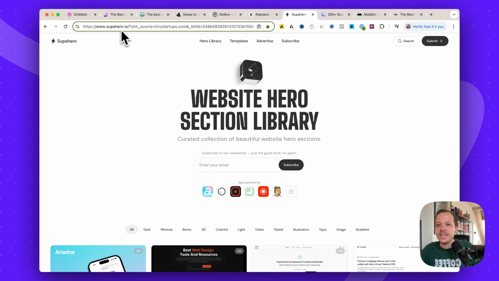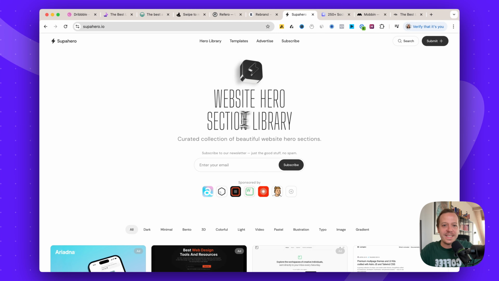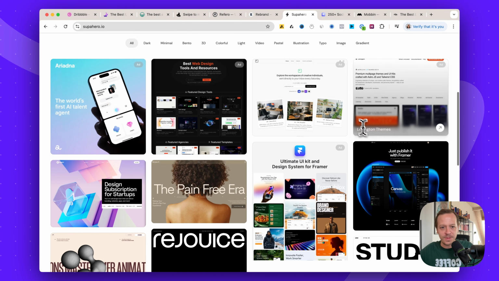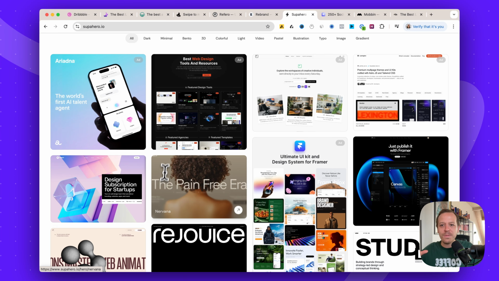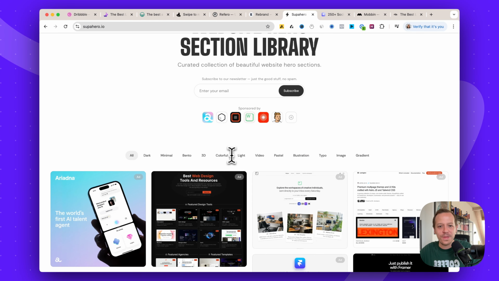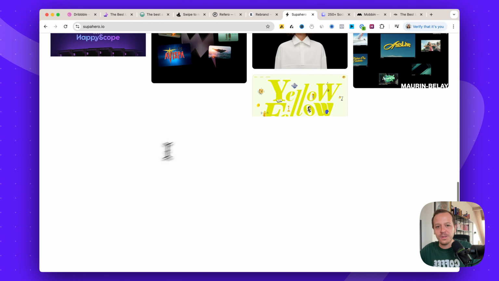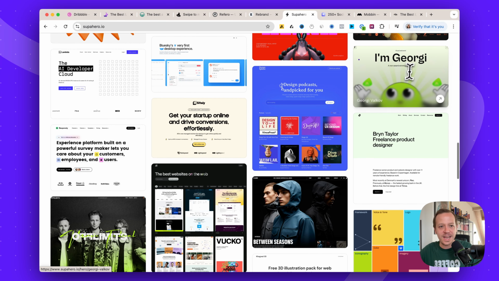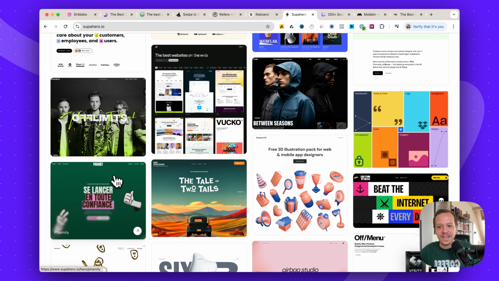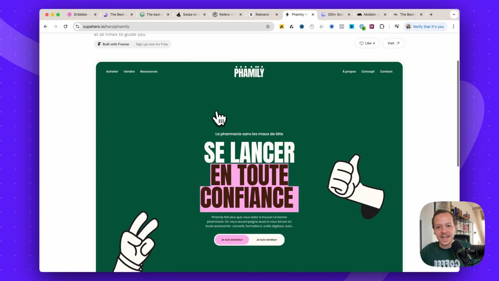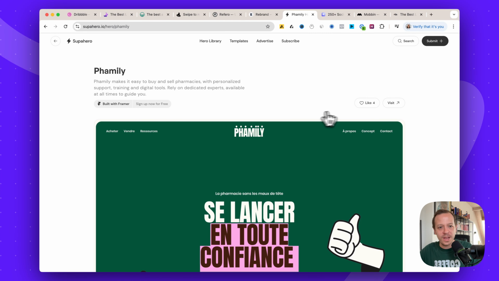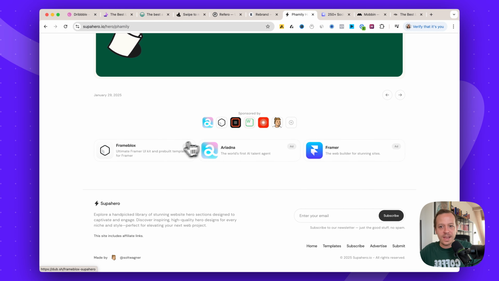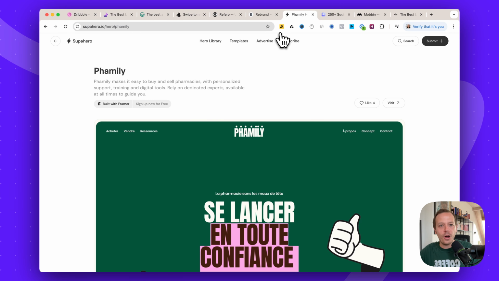Next up here is Superhero. So Superhero is a collection of website hero sections. Hero sections are often the most important thing on your website because you want to make sure to stand out and also really catch the attention of any visitor out there. You can really go onto this collection. It's very well curated and you can see a lot of the modern designs. Make sure to check it out, and you can always also increase the size here. There are some additional information about in which CMS the website was built, but also about the author of it.